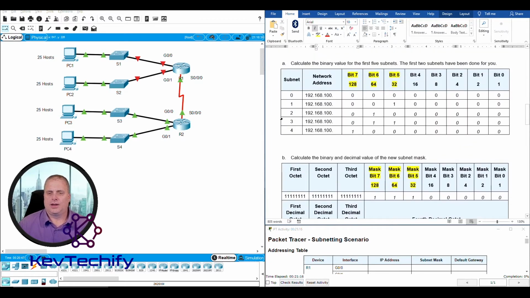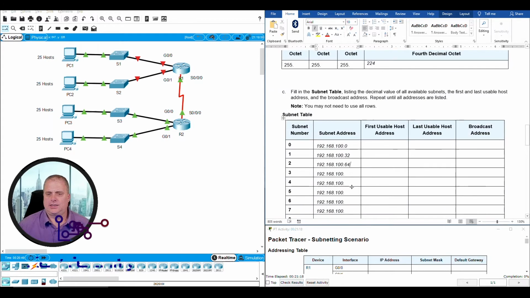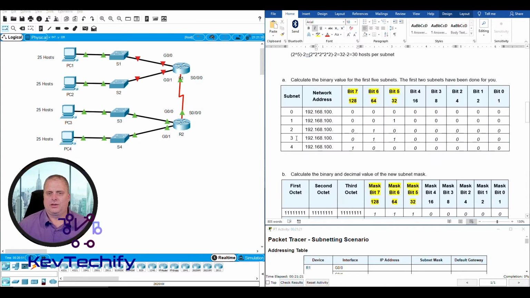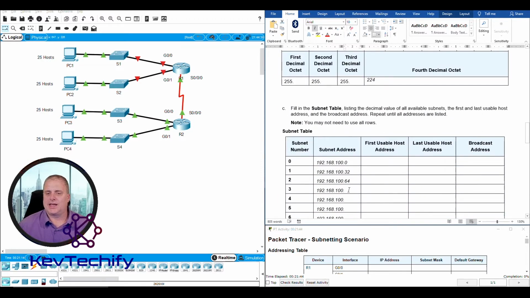Now we are working on subnet 3, the fourth one. This is subnet 3 right here. Once again, we added 1 to this. That gives us 0, 1, 1 in the network portion, the 3 bits we're borrowing. The host portion gets all zeros. We convert this into decimal. When we convert that into decimal, we have a 32 and a 64. So 32 plus 64 gives us 96. That is the value of this column.